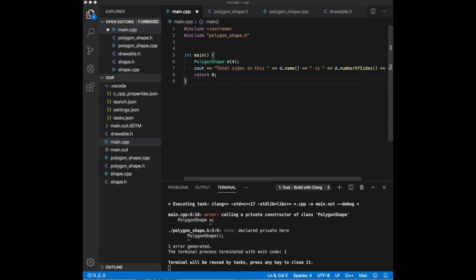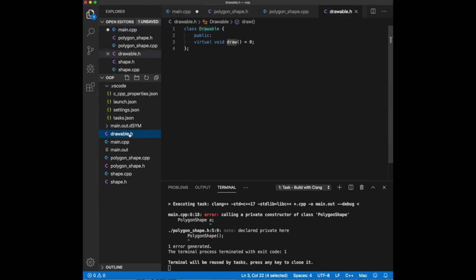So the way you basically do that is, you can start from the top if you want, and let's just add one here. So let's say you have Drawable, and you say cout, "Drawable deleted".